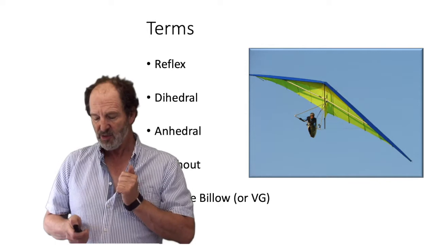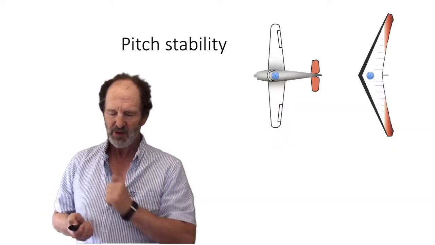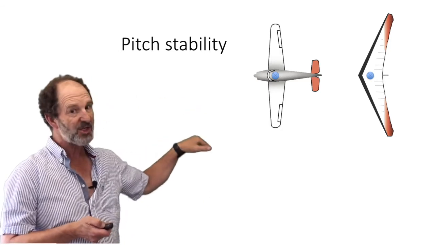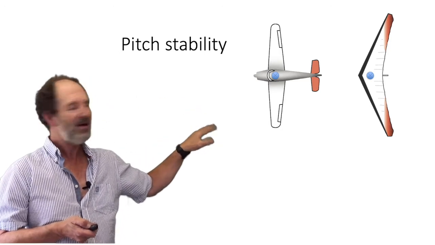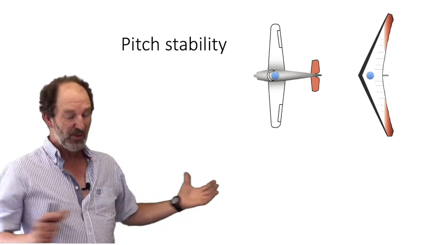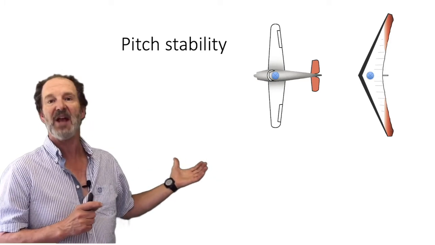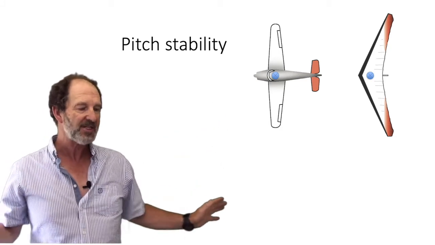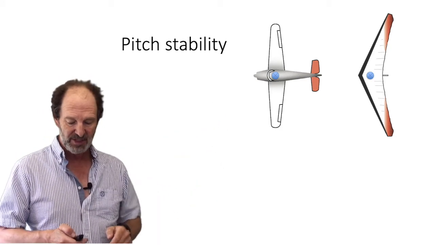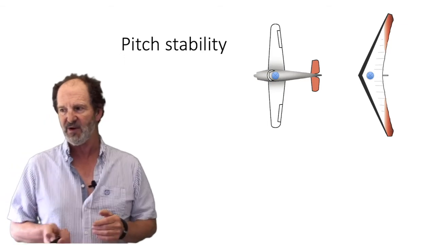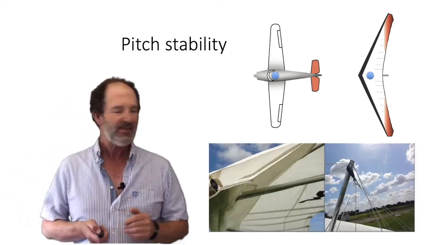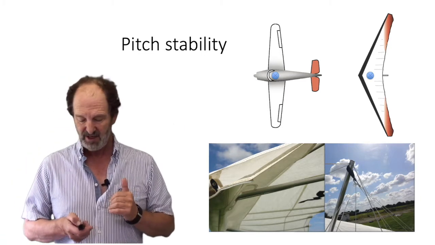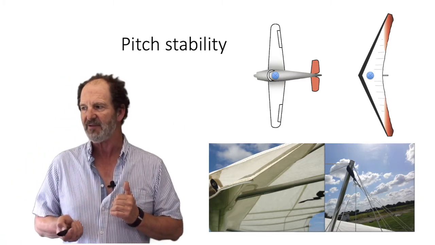The next one that I want to talk about is dihedral. I'm still on pitch stability reflex. You can see here there's a picture, and because we've got a swept wing, we don't need a tailplane. On an aircraft with a sort of parallel wing, it would be unstable in pitch. But because we've got a swept wing, the wingtips are behind us, and therefore they can be used as an up elevator to push it back up with the reflex built in there. And the mechanisms we use, I've mentioned, are the anti-luff lines and those rods out towards your tip to stop the sail from collapsing.